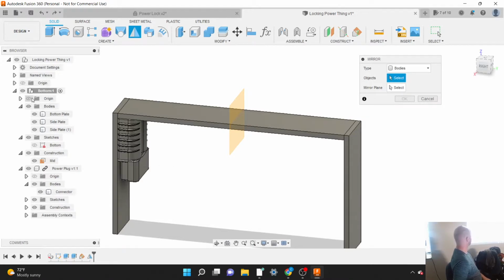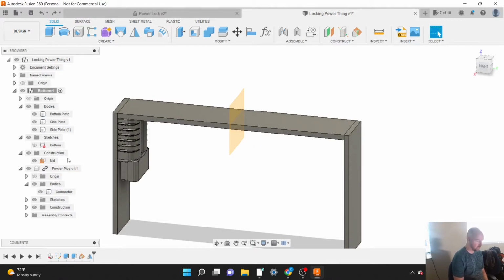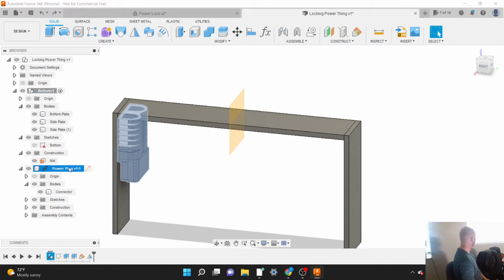It's a body that's not in our currently active component. It's a body that's in a linked component. So it's a body eventually. It's right here. I can turn it on and off. But for whatever reason, I wonder if I make this, I can't even make this my active component because it's a component from another document.